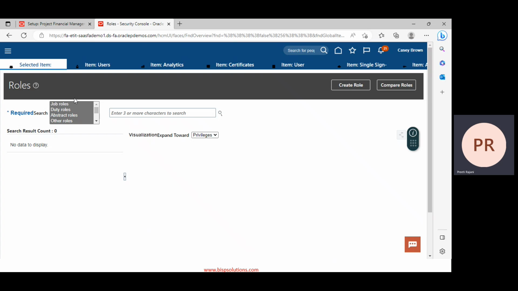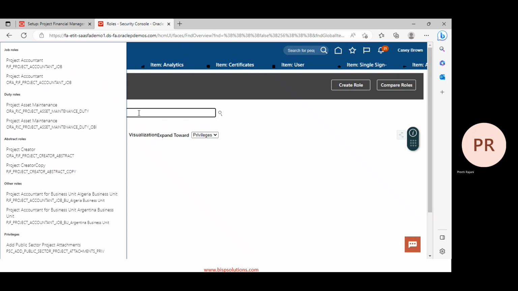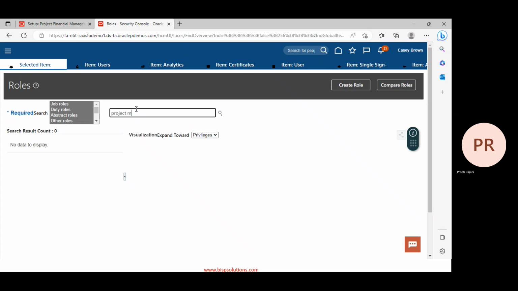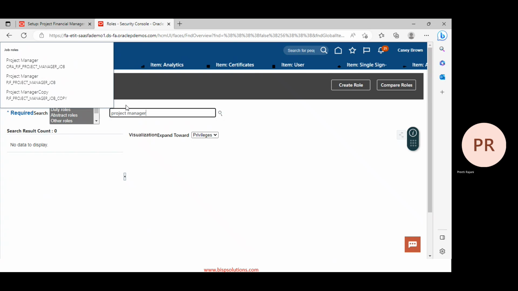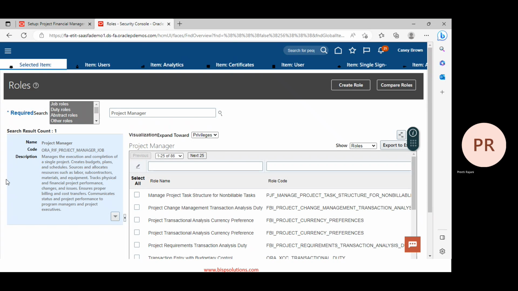Now you can see this is the page related to roles. Now I will search for some role, say project manager. We have two options. One is that we can copy the role from an existing role, and the next is we can create a new role.